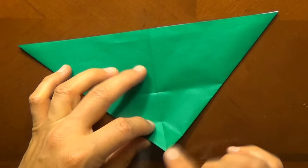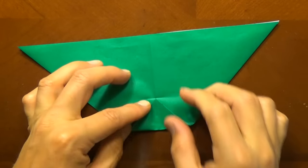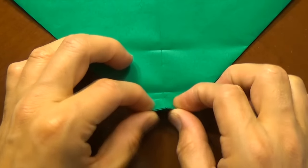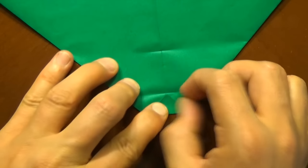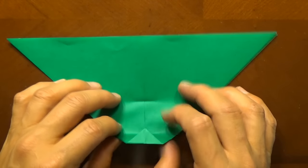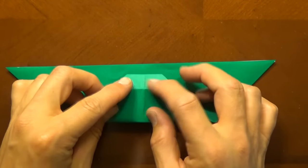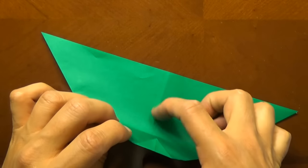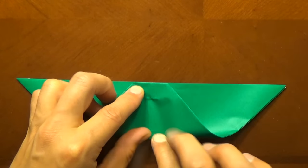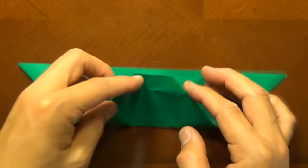So line it up and make a little crease mark there, and unfold. And now let's fold the corner to the crease mark — we're just going to make a crease mark right there, and unfold. And now let's fold the corner to the crease mark, and this time we're going to fold all the way across it. Now we're going to make one more crease mark. So let's bring this edge to the top, and when you do that, make sure that this crease aligns with the crease behind it. And when it touches the top edge, make a crease mark — make it extra sharp so you can recognize it later. And now let's unfold. And let's rotate.